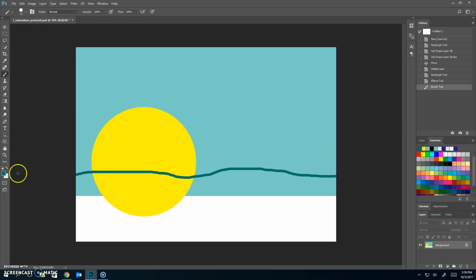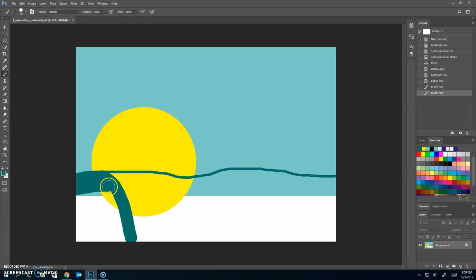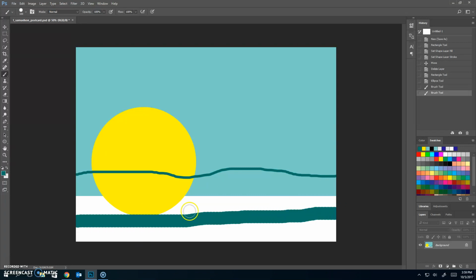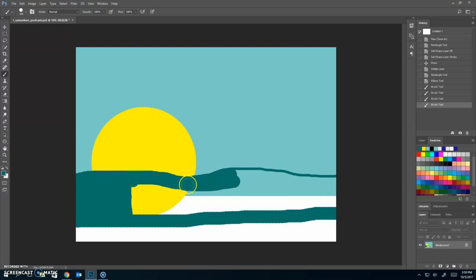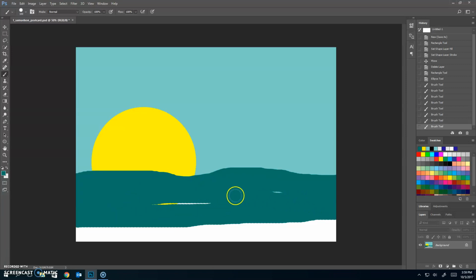And once I draw and I like kind of the upper level of it, then I can come in here and I can increase my brush size so that I can fill in, whoops, I don't actually want to fill in that much. I want to fill in about to here, okay? And the reason I don't need to go all the way down is because I am going to put some sand down there. I do want to make sure that I do not leave any gaps, okay? So this is where you might benefit from zooming in a little bit because it will help you make sure that you fill in those gaps, okay? So it's going to be right about there.